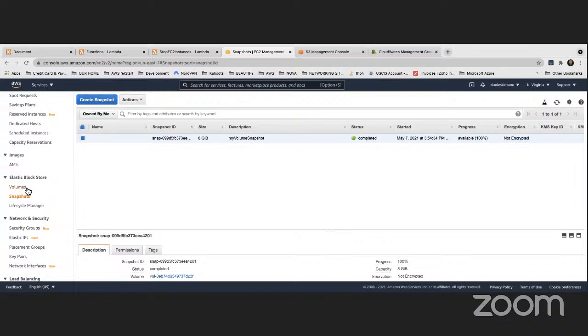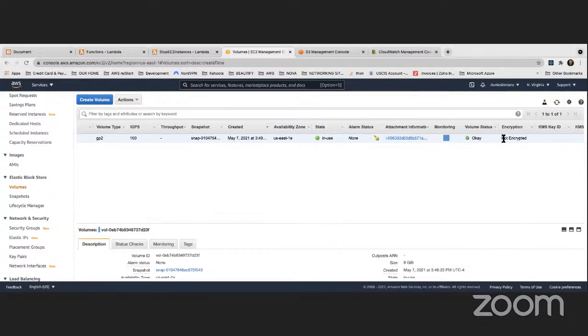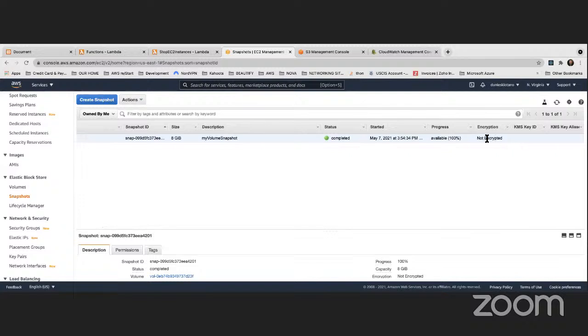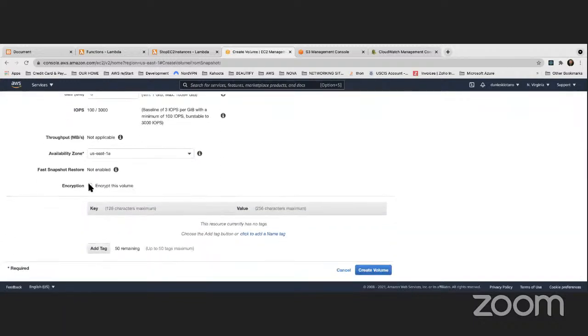You saw that my original volume is not encrypted, and my snapshot is not encrypted. Now I can right click here and create a volume, and when I hit this, I have the option to encrypt it. So my new volume, even though it came from a non-encrypted volume, can be encrypted.